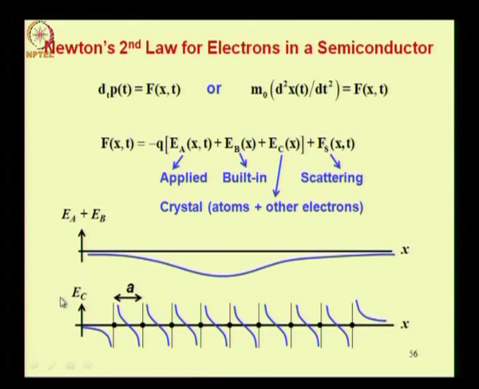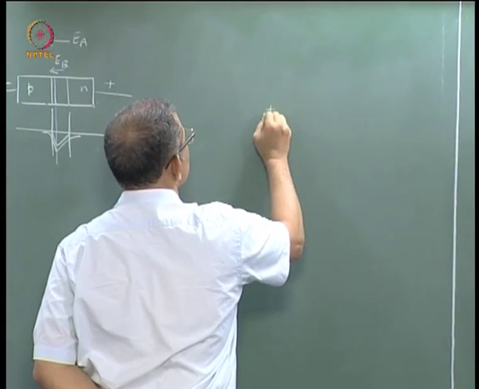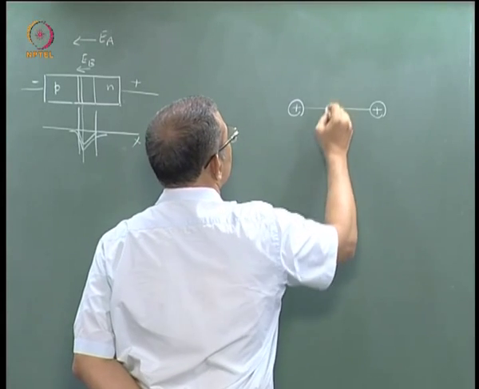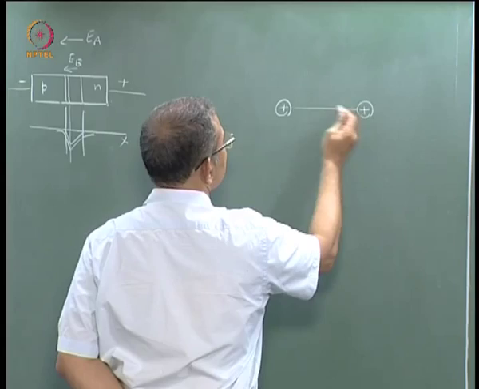Now let us look at the shape of the electric field due to the crystal atoms and other electrons or holes. How do you get a shape like this? First let us look at the field between any two nuclei because of the nuclei alone. So you have a positively charged nucleus at this point and another positively charged nucleus at this point. Let us see what the field picture is. Supposing I have a positive charge here and another positive charge here. Now I want to plot the electric field between these two charges.